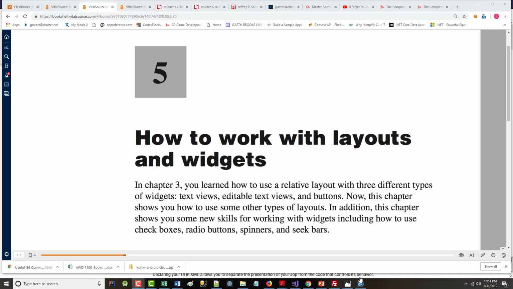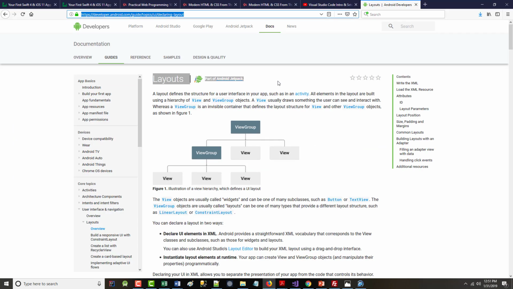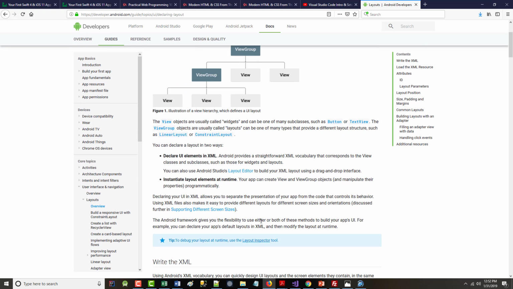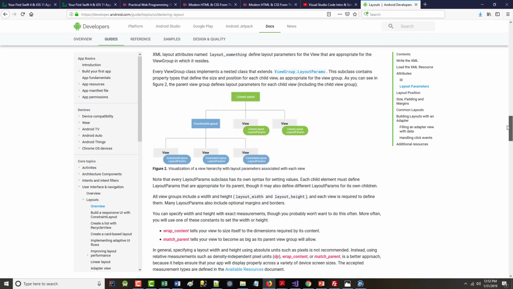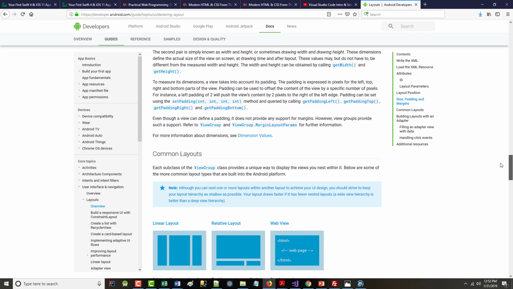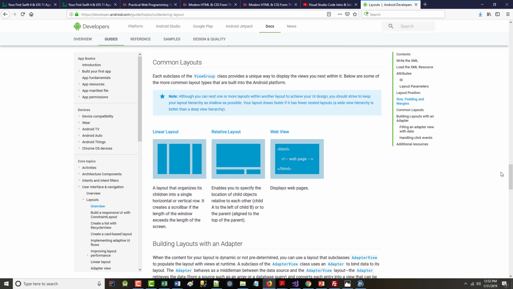When you want to know anything, you should know this by now. All right, you go out to developer.android.com. So I did that, and this is what I found out there. I sent you the link to this, and it's just developer.android.com/guide/topic/declaring layout. All right, and I started to read through it right before class, and they talk about what a layout is, etc. And when you get down about halfway down into the article, maybe a little further, look, please, common layouts.